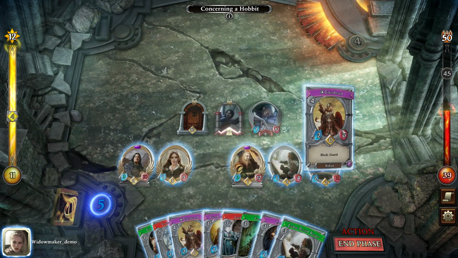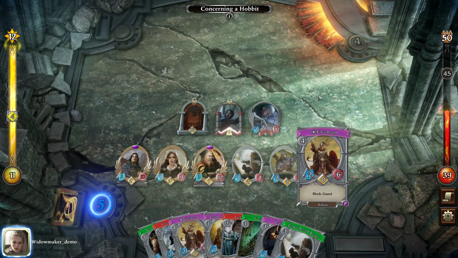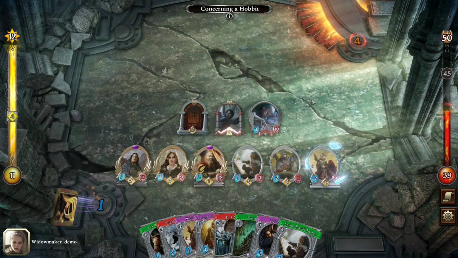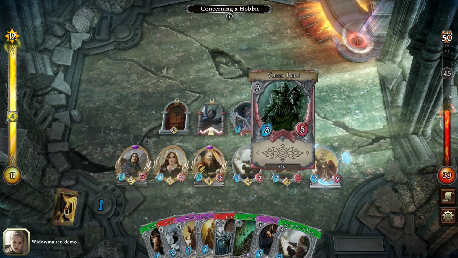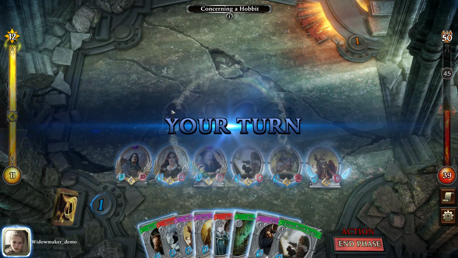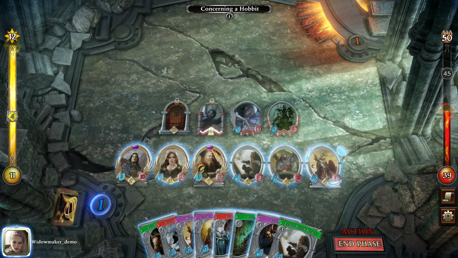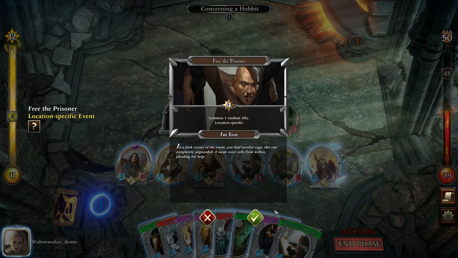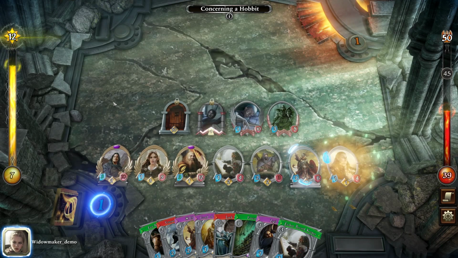But I do happen to have 2 Erkenbrands in hand, so I'm going to put him down onto the board. There are no location-specific fate events, so this would have been a really good opportunity to have Bjorn in play right now. I can free the prisoner, which is the last.